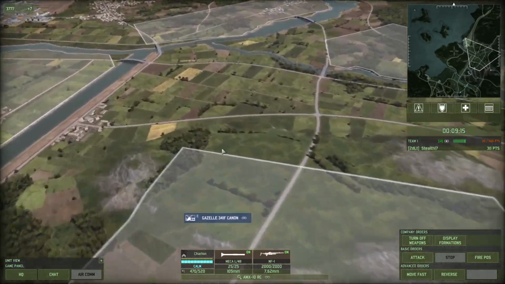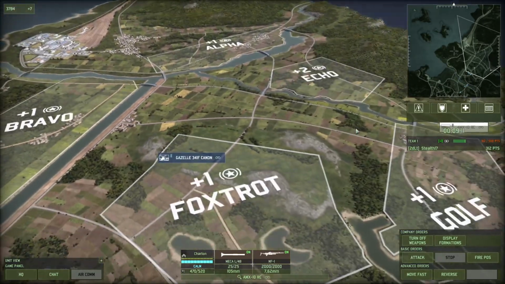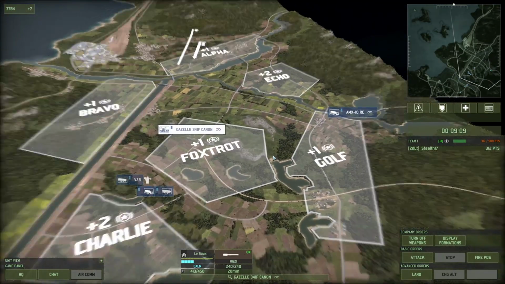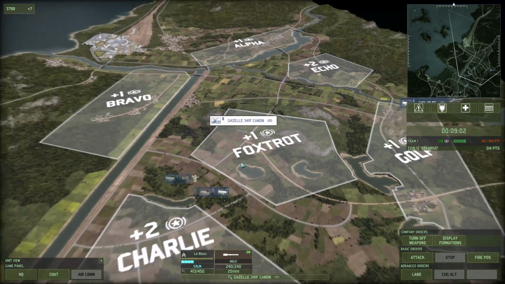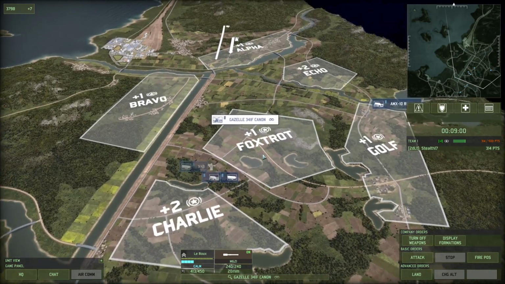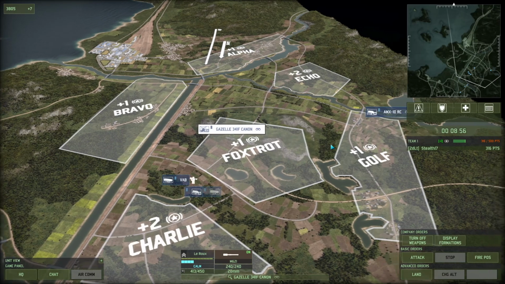Okay, and then we have Foxtrot. You got a very nice position up here. I think once you have Foxtrot, it's basically GG. If you got Foxtrot and Golf? Yeah. When you get Foxtrot and Golf and your plan works, it's GG. It's a win, because it's really hard to retake the plateau of Fox.